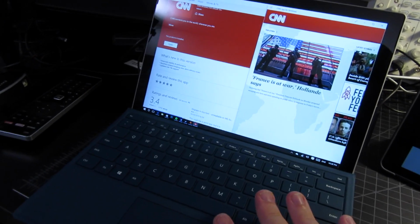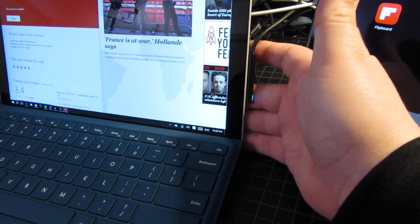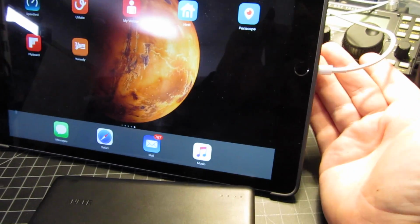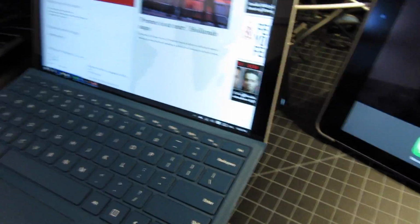Over here, it's a little more convoluted because you've got this connection, which is the Microsoft Surface connection, which granted, this is the Apple connection, but it's on a million devices in a million places. This, less so, but the problem is they don't make, as far as I know, an actual car adapter. They don't make portable power bricks. So I've seen some people who have basically hacked that connector and put it in particular power bricks, and there's some different stuff on there on Amazon. But unless you want to go hacking and cutting things and doing all of that, just the fact that the iPad supports USB seems like a good deal.